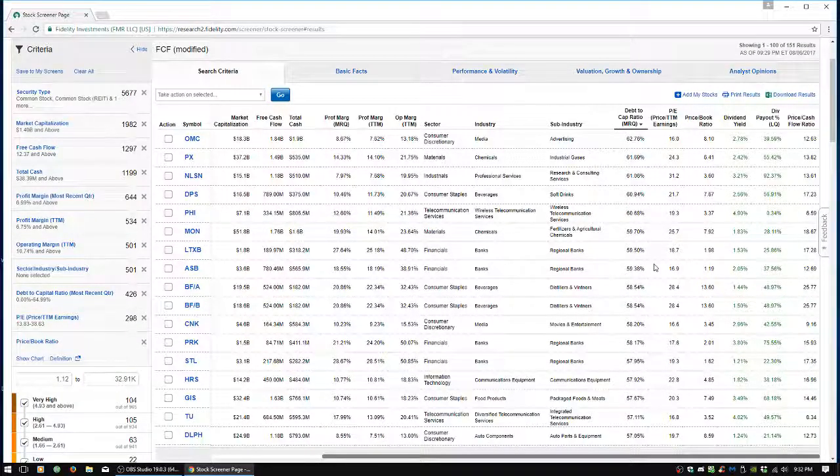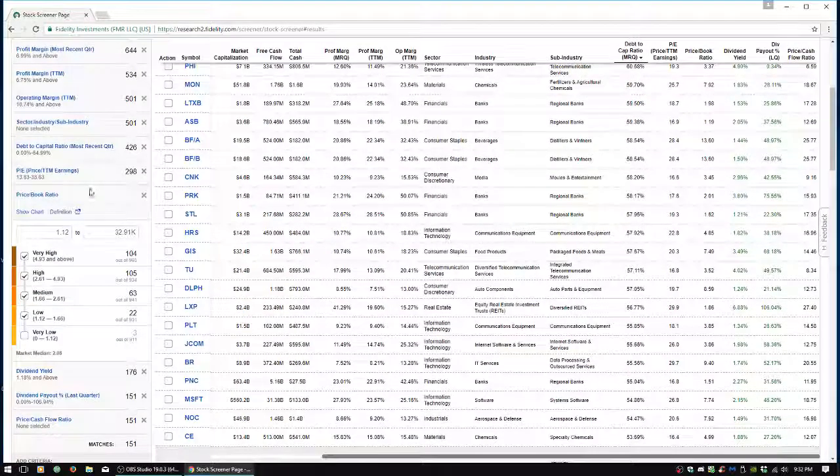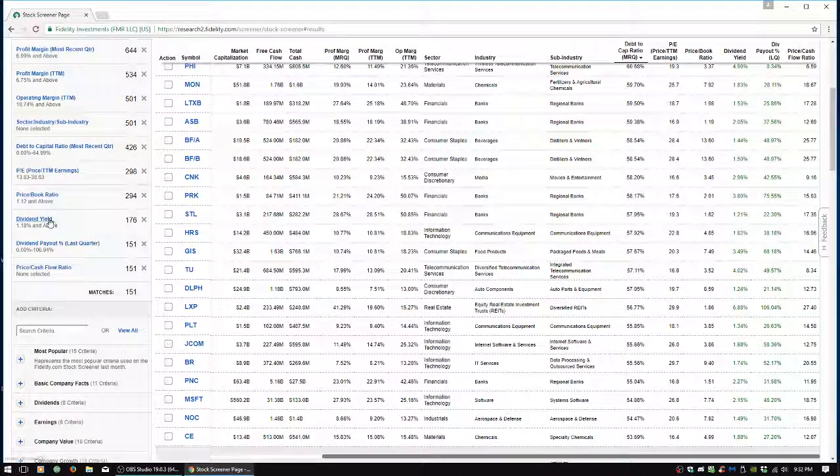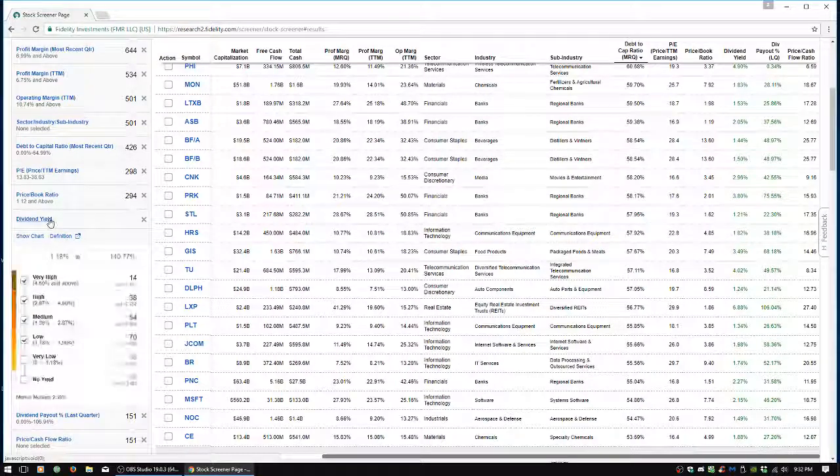So the next thing I usually like looking at is the dividend yield, because I am a dividend investor. I like having a dividend yield because it makes me feel like if the stock goes down, I'm still earning money back. Sometimes I'll invest into a growth stock. It just depends, but for right now I'm trying to build my dividend portfolio. So I'm very big about dividend and growth of the company.